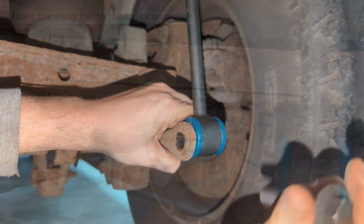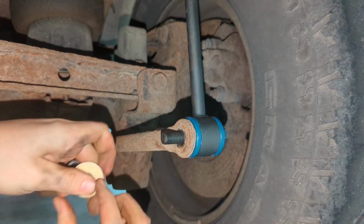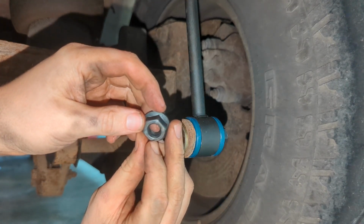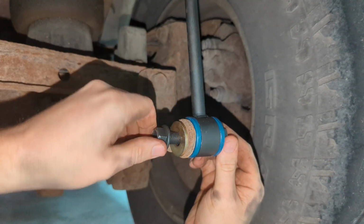Alright, so now that everything's in, I just pulled this bolt out, the shoulder bolt. So I'm going to put it in from the right side, go here, and then this nut is a little bit ovaled out, so it's like a locking nut. It'll go a little ways and it'll get tight, and you just hammer it.